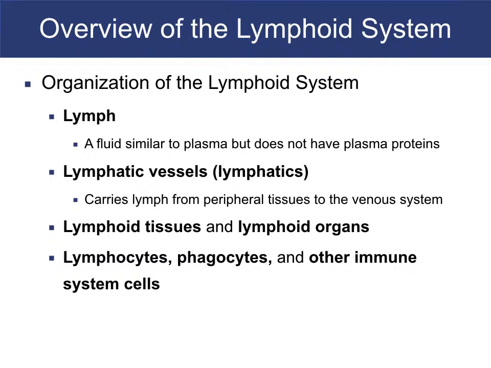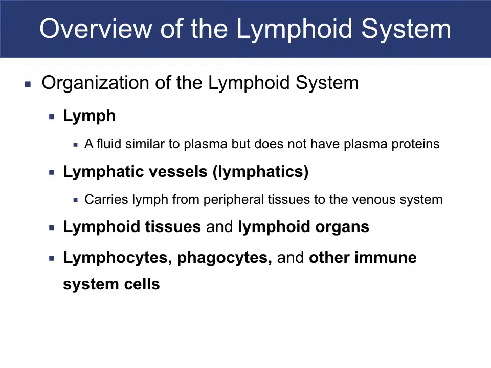In the process of being carried up, it also passes through some lymphoid tissues like lymph nodes, little bitty lymph nodes. Usually they're very small and you can hardly see them or feel them. When they get inflamed or infected, they can get really big. You've probably felt your kids' big lymph nodes when they had a cold or a sore throat. They'll get big swollen lymph nodes in their neck. Those lymph nodes are fighting the infection that's going on in their neck or in their throat.